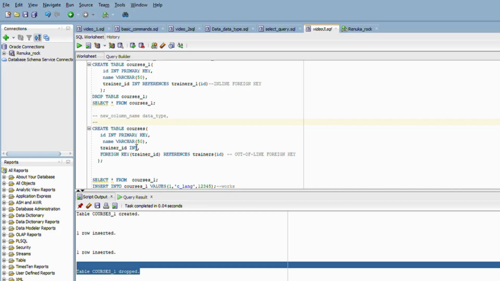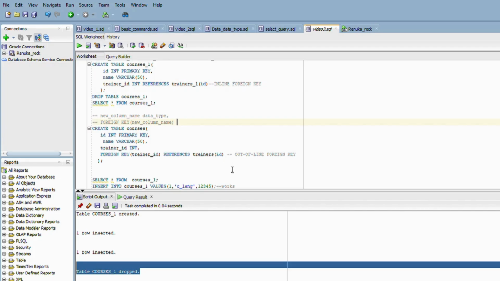I hope you can see this. After that you're going to write foreign key and open the bracket. Inside of this write the new column name. You don't have to remember everything. If you forget something while you're doing your work, you can just learn it then and there. Just know what is meant by foreign key, that's it. Don't get confused. You can use either this or you can use out of line foreign key as well.